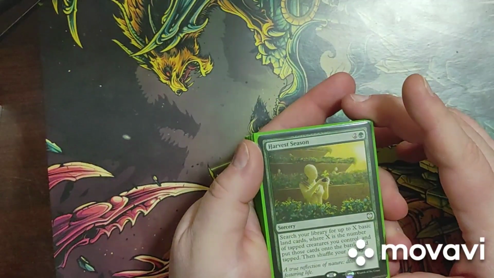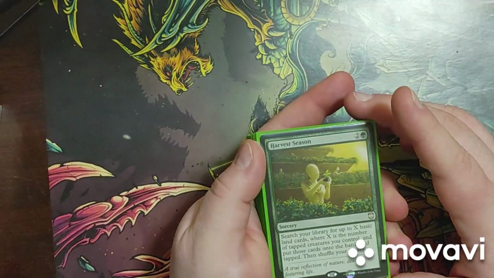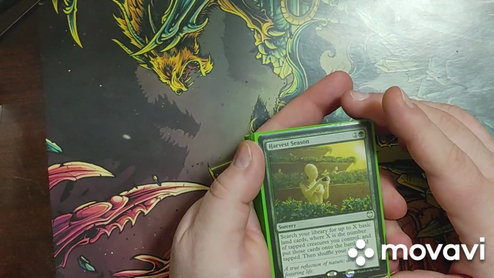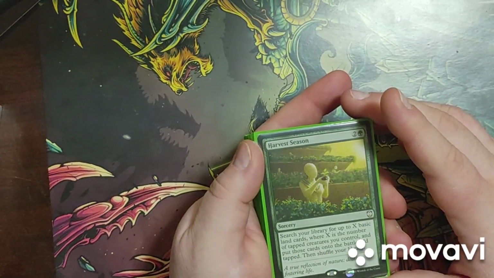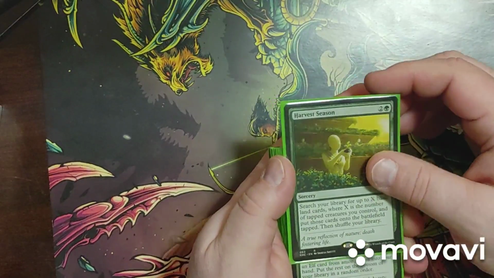Harvest Season, 2 and a green. Search your library for up to X basic land cards, where X is the number of tapped creatures you control, and put those cards onto the battlefield tapped. Then shuffle your library. It's a good way of getting some land out.